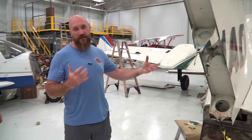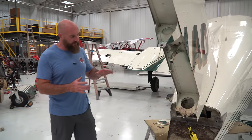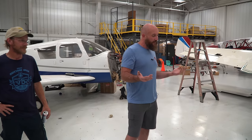It has some corrosion on it. We need to clean it up. It'll be much better to clean up when it's off. And we want to get underneath it, make sure that is all perfect. So we just got to keep wrenching away on it. I think tomorrow is another day. And by the time you guys watch this, I'll have already been through Oshkosh, but Oshkosh is in a few days. So we got a lot of stuff going on, but it's coming along.